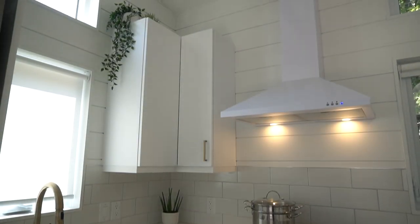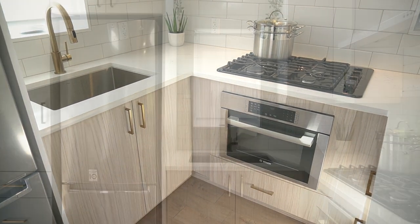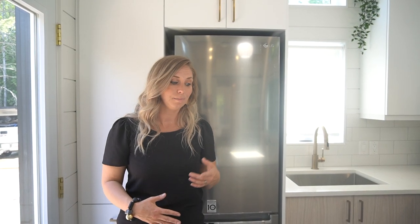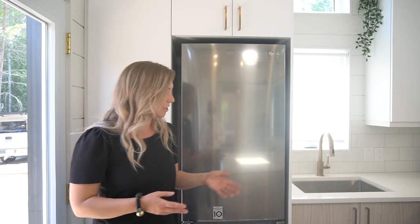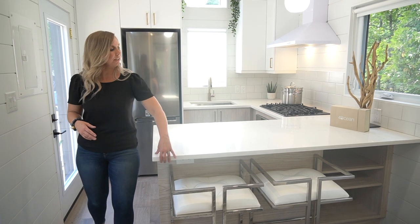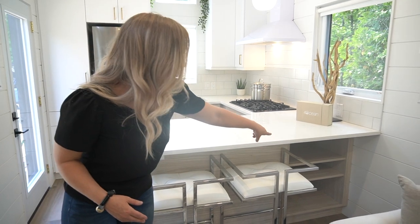Another thing you'll notice in this kitchen is the quartz counters and the bronze finishes throughout, which really notches up the level of class — it's one of our upgrade packages. These are frameless cabinets, which a lot of people like, and it finishes really nicely and gives a different look compared to face frame cabinets. There's also an overhang that gives you an automatic table, and there's even some extra storage in the corner.